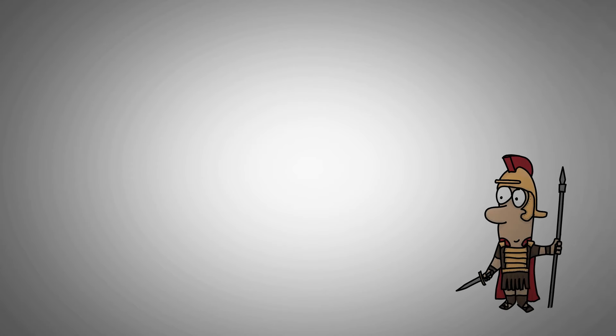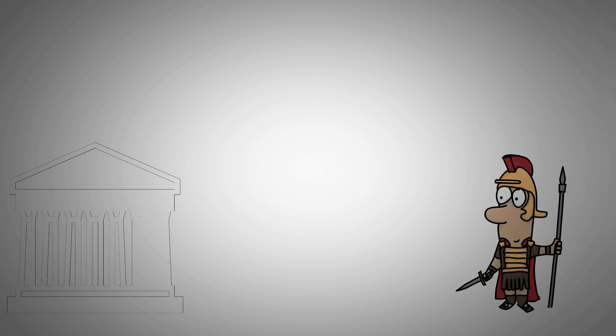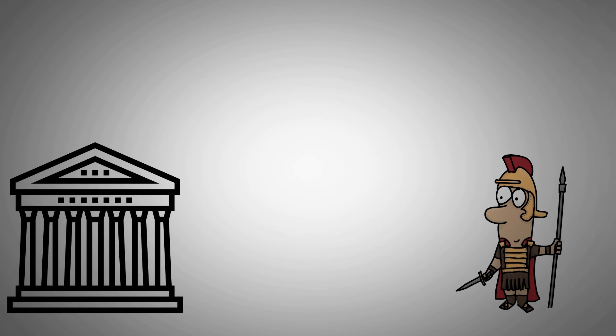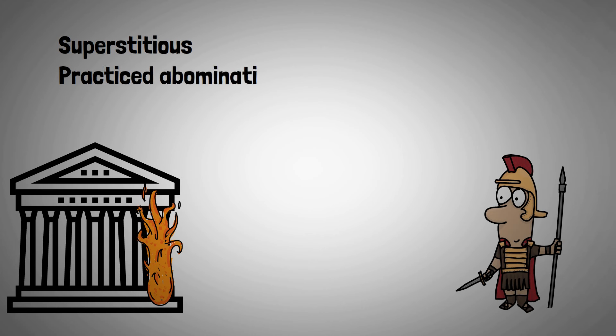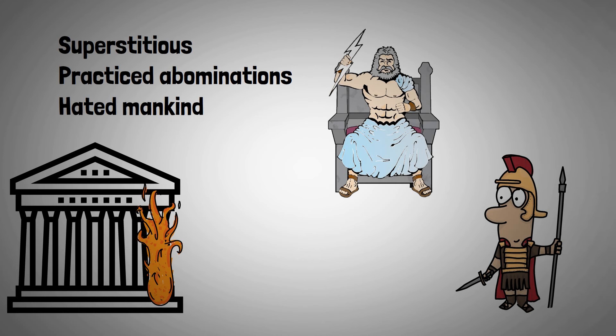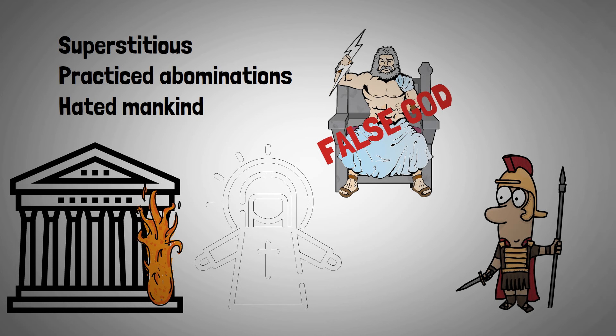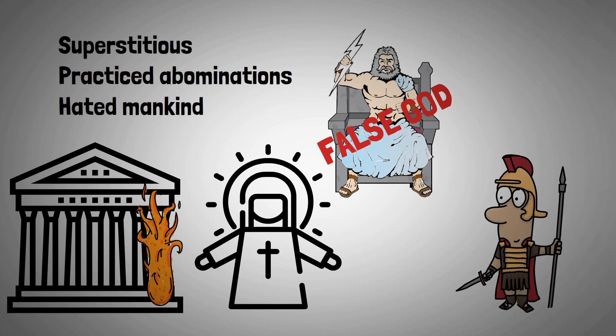The Romans weren't fans of Christians either. Tacitus tells us that Nero blamed the Christians for starting the fire in Rome in AD 64. Why were they scapegoated? Most likely because their beliefs were already unpopular in the city. Tacitus said that they were superstitious, practiced abominations, and hated the human race. Lucian, Suetonius, and Pliny the Younger later echo similar disdain. The book of Acts tells us that Christianity was a threat to the business of idolatry. Christianity wasn't content to simply add Jesus to the pantheon. They preached that a Jewish peasant that was crucified in Jerusalem was lord of all, and all other gods are false.